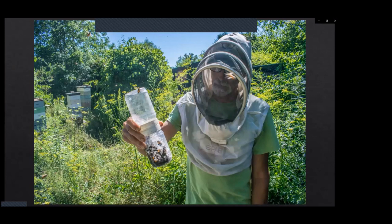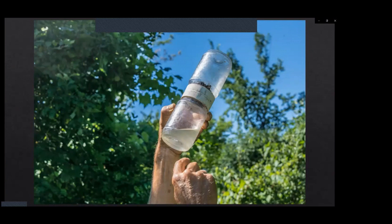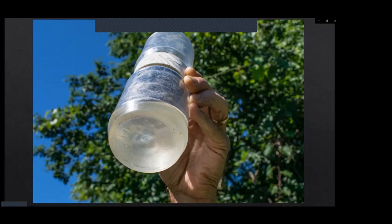Now what we do is we sample when we're doing our requeens. We do our sampling with an alcohol wash, and this little bottle here with the screens, you shake it. We put 300 bees, shake it up in alcohol. The mites fall off. There should be some on the bottom.